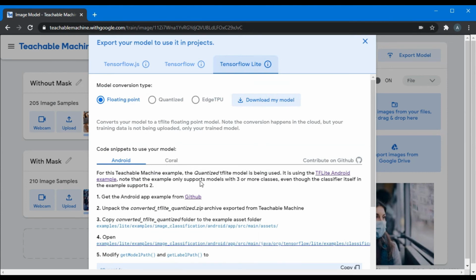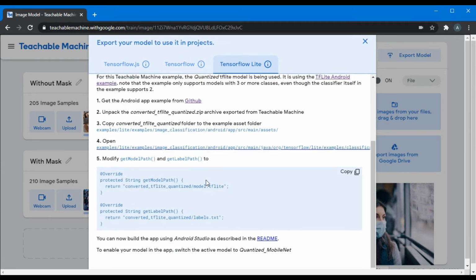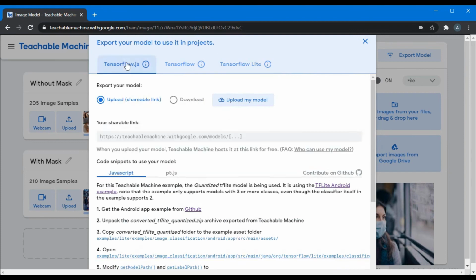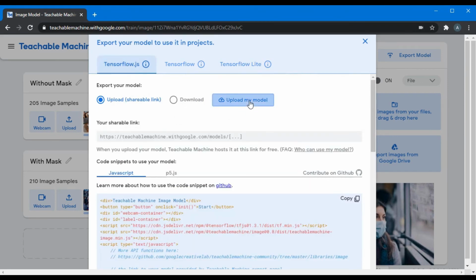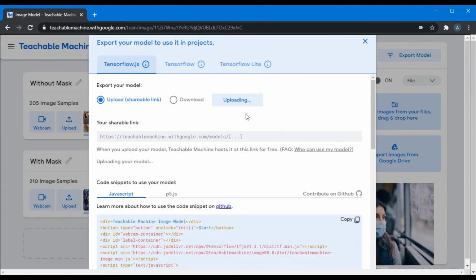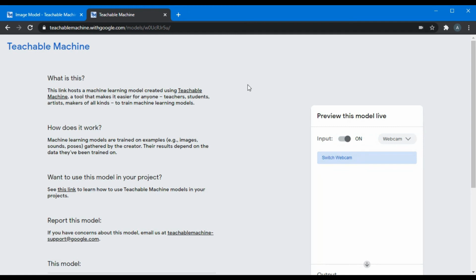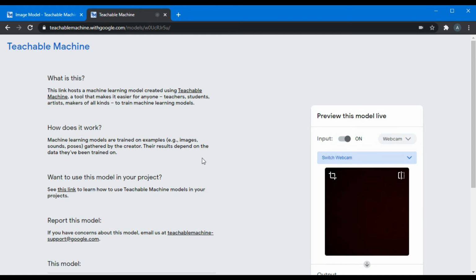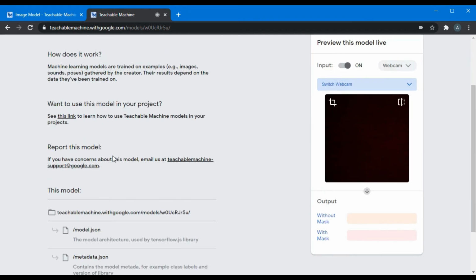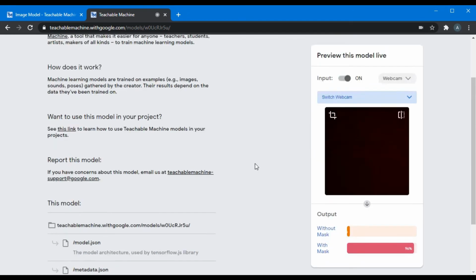But what we are interested in is uploading the model on the web, so anyone with the link can test our model in real time, and that's possible. Just click Upload in TensorFlow.js and magic happens there. Copy the link and share it with your friends, and they will be able to see your magical AI. By default, the input is chosen to be webcam, which of course you can change to files and test your model there.